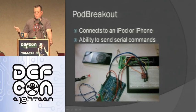Another thing that you can do is wire up to an iPod or an iPhone, and then you can do serial commands too. So you can do things like dump out playlists. You can do all the remote things. The other thing that's fun to do is just try to send it crazy stuff and see what happens, see how it likes that.